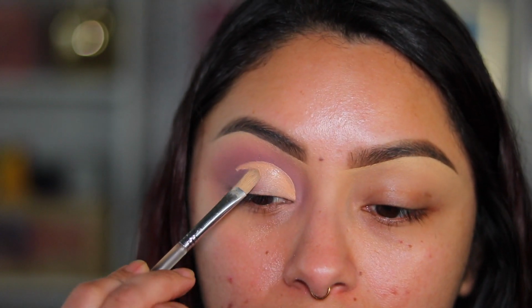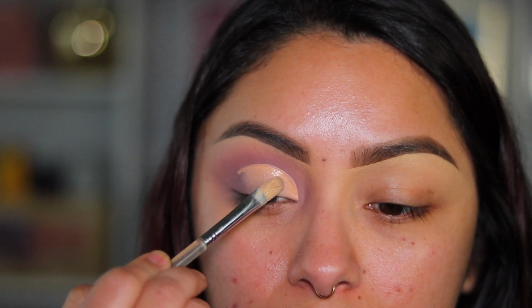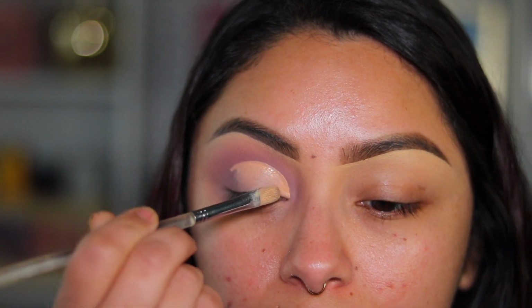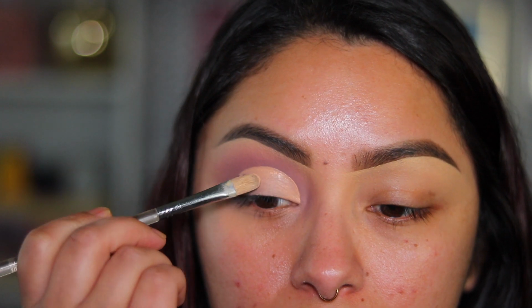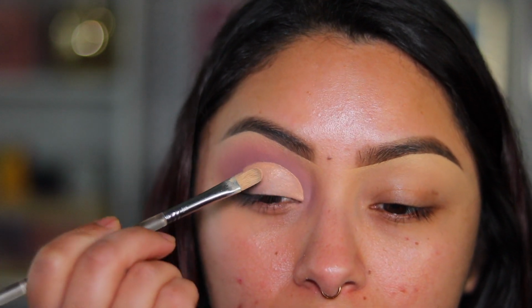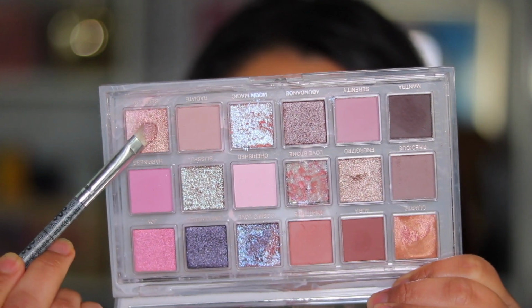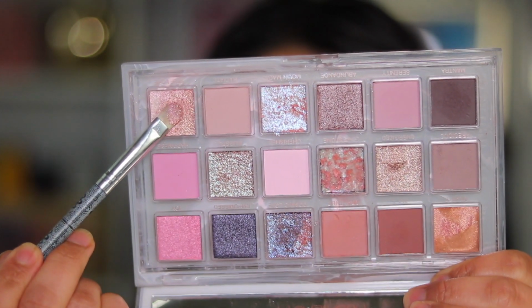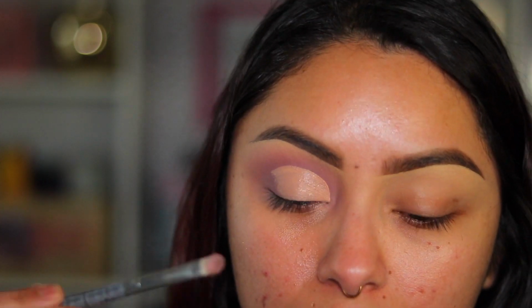I'm also using a flat packing brush. This one here is, I think, an eye cream brush from Sigma Beauty, and it's the S20. Yeah, I'm looking at it right now. Okay, so I put my palette upside down. So the first color I'm actually going to be using is called Self Love. It might look a little bit different because I have it upside down, but I'm taking the color Self Love and I'm applying it all over my eyelid with a brush.